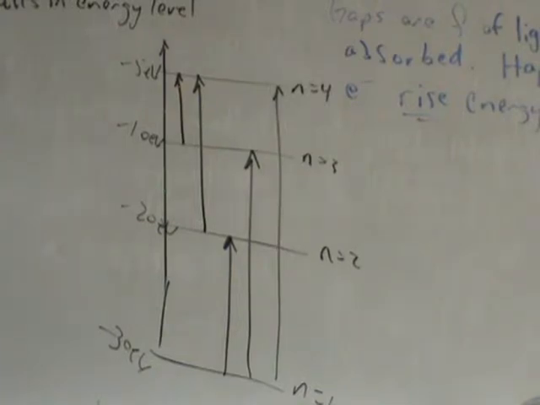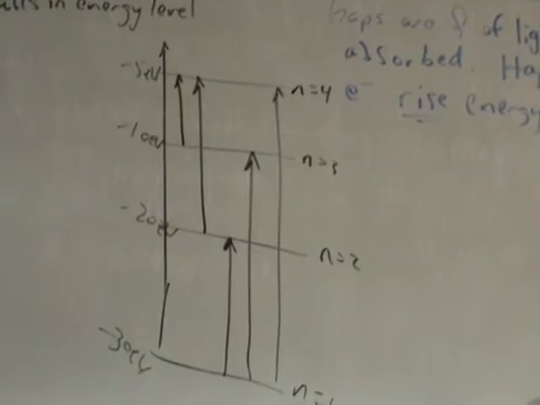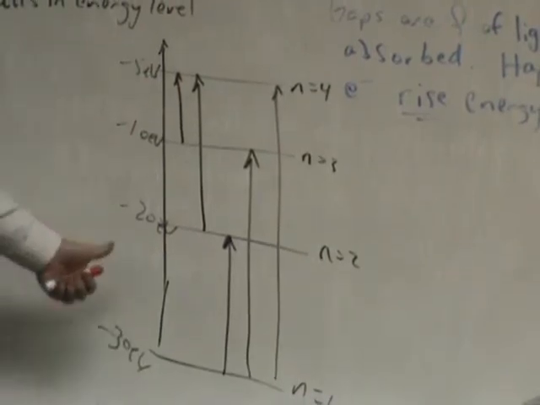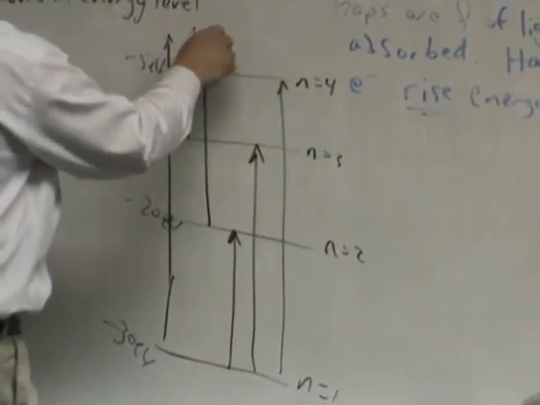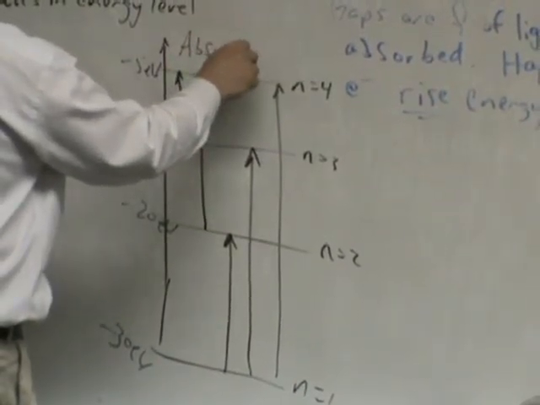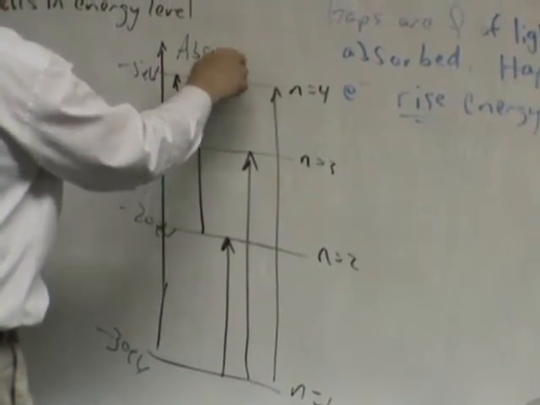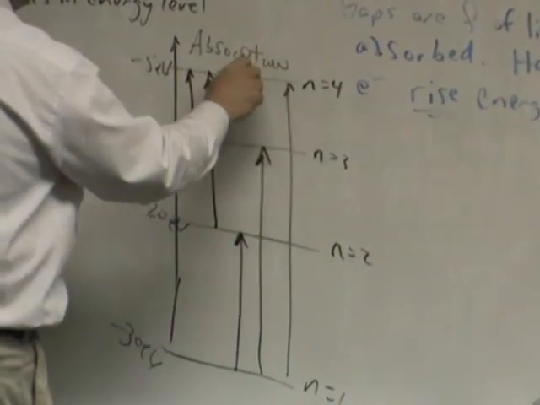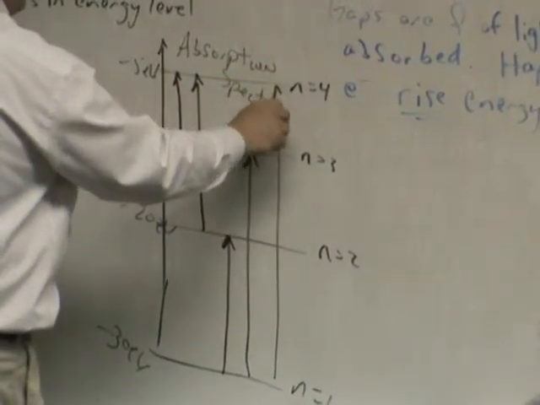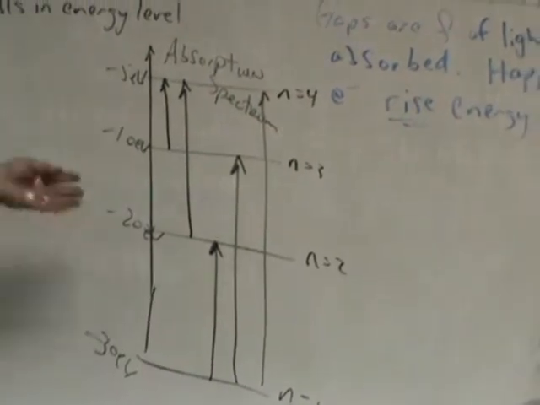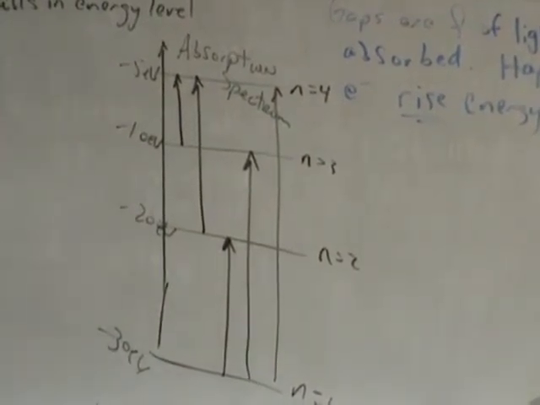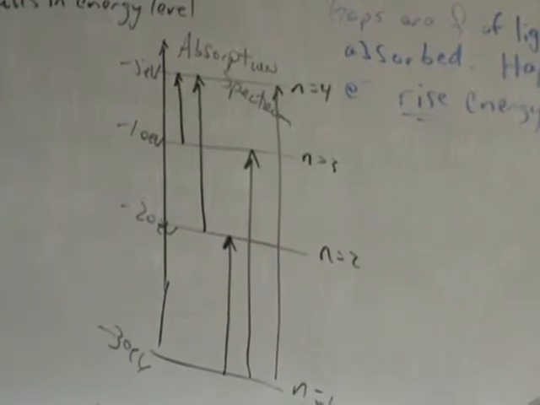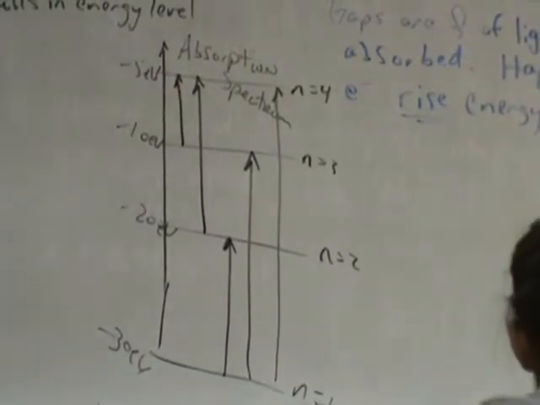Absorption. Good, absorption. I'm hitting my gas with light. My gas is absorbing the energy from these photons and bumping up energy levels. So this would be an example of an absorption spectrum. I want to write B for my absorption spectrum. And of course, if the arrows were the other way, now you've got your emission spectrum. So I just want to make sure you're aware of the difference between the two. With absorption, you're going up energy levels. With emission, you're falling energy levels.